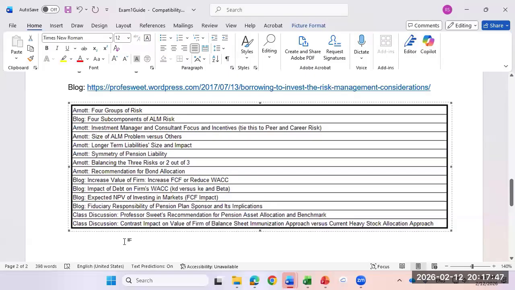So can y'all handle this on the exam? If I give you this rubric, I'll probably reword some of it so I don't give the answer away. Even bigger, could you explain this entire thing off the top of your head without any notes? Because if you interview for jobs, most of the pension plans out there are 60, 70% stocks. So you probably don't want to have that debate in an interview.